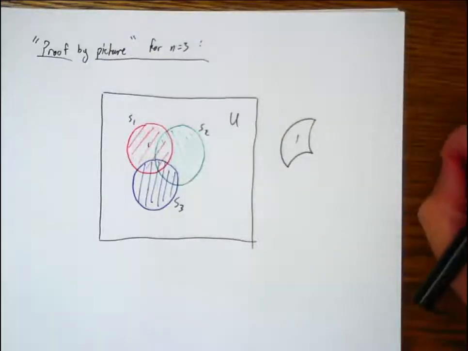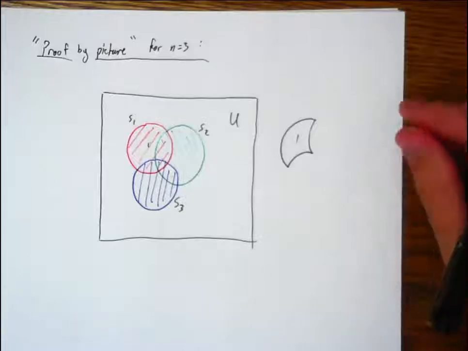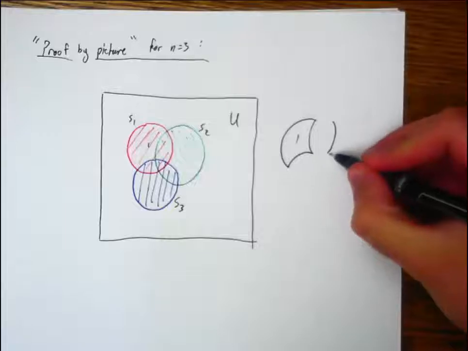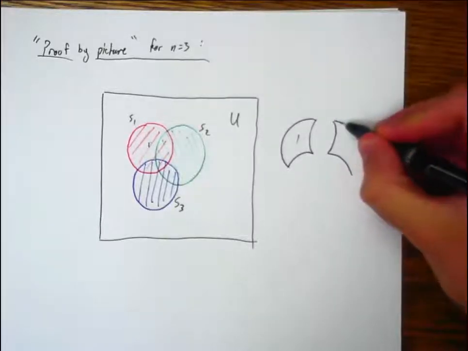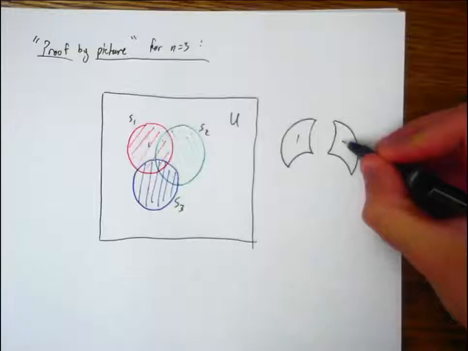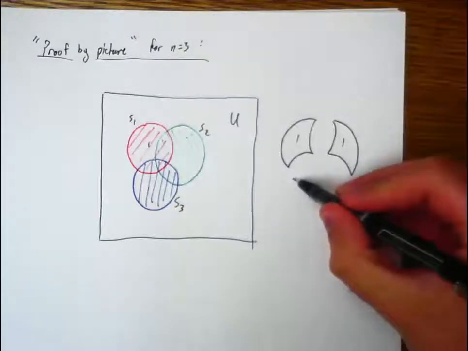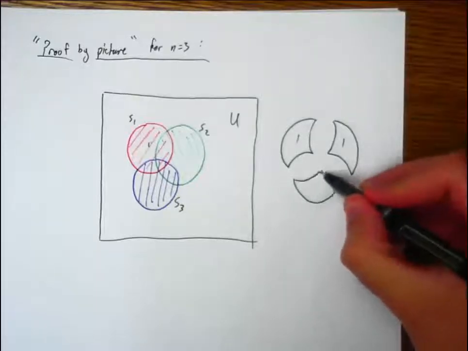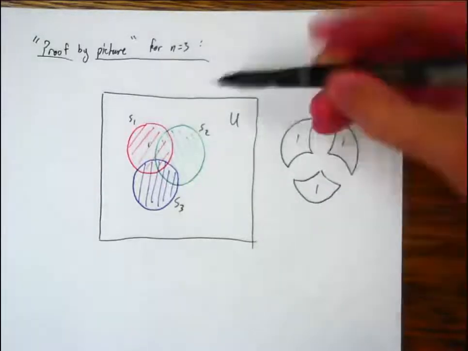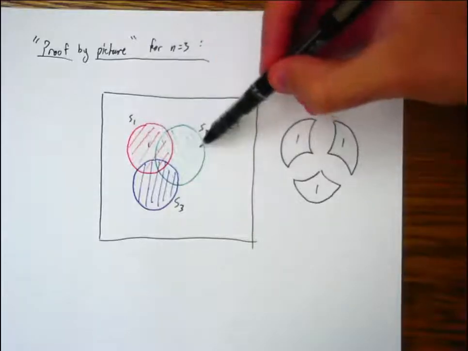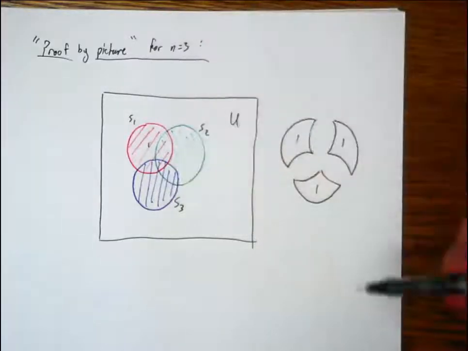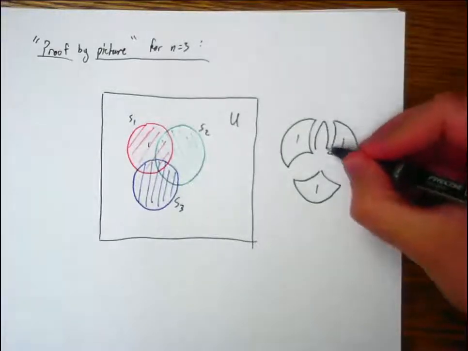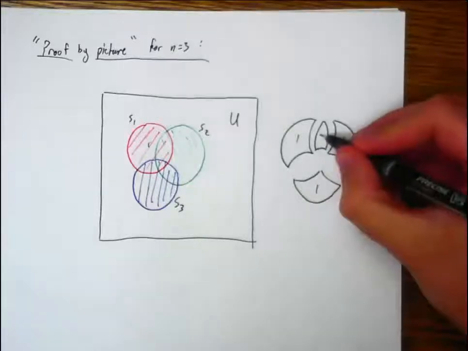He doesn't overlap with anyone else, so he contributes exactly 1 to the count in the principle of inclusion and exclusion. Very similarly, there's a S2 only that contributes a 1 to the count. And then there is an S3 only that contributes only 1 to the count. So that would be these regions right up here in the top left, the top right, and the very bottom of the Venn diagram.